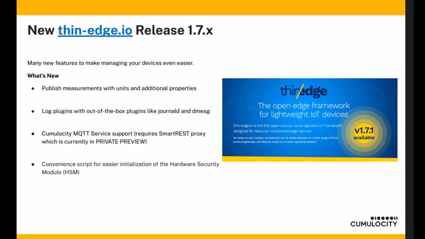Then to continue our security story, we've had progressive improvements for our hardware security module support, HSMs for short. We've added a convenience script just to reduce the number of steps, as the initialization of the HSM was always a little bit tricky, especially if you haven't done so much with HSMs. So we try to ease that burden for you by simplifying to a single script, which also onboards you to the Cumulocity CA.